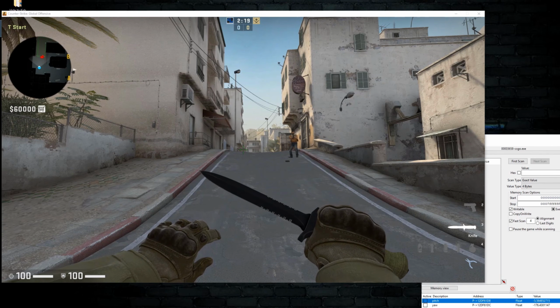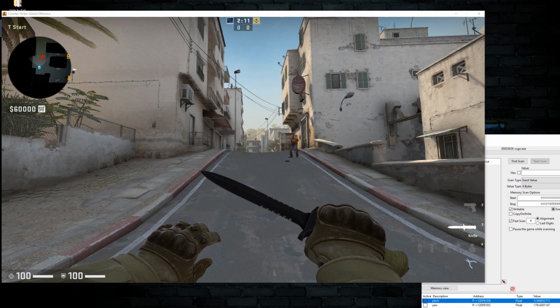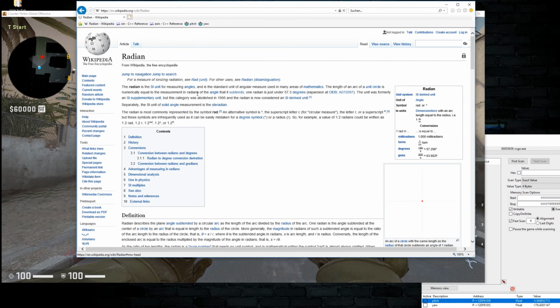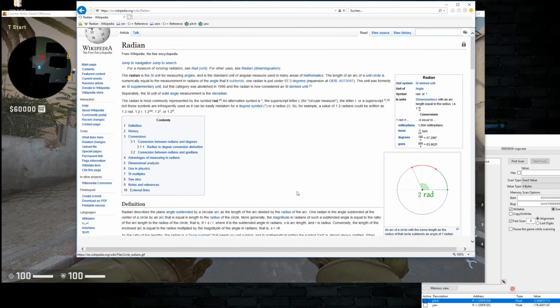There are a few things we have to take into consideration when doing our aimbot calculation. First of all, we have to determine if our view angles are saved in radians or in degrees. And I know there are still a lot of people getting confused by it, but it's just 2 units for the same thing. So with radians, instead of 1 full turn being 360 degrees, it's just the distance traveled along the outside of the circle. Specifically of a unit circle, that's a circle with a radius of 1, and therefore 1 full turn will be equal to 2 times pi.